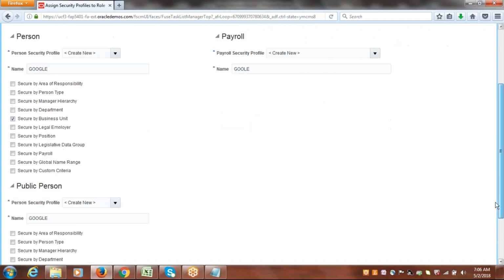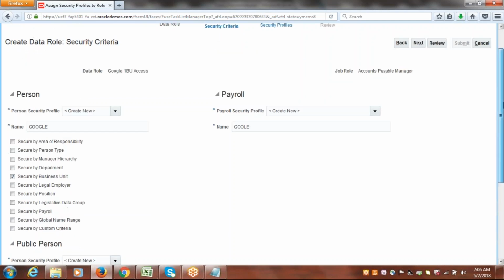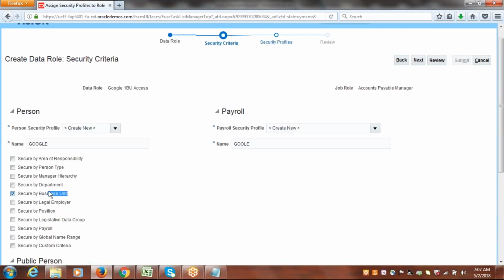Okay, done. So this is how you have to give the specification. Primarily this checkbox we have to enable, since the other fields are mandatory, we are providing some dummy values. Enable secure by business unit means we are going to assign the business unit security profile to this job role. Now click on next.